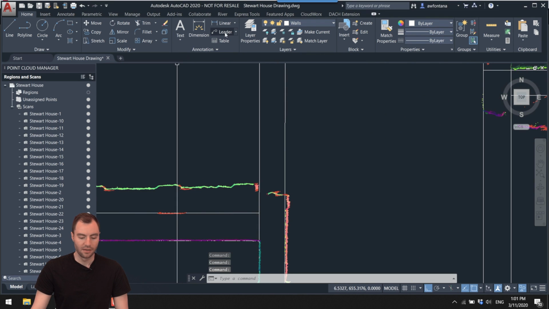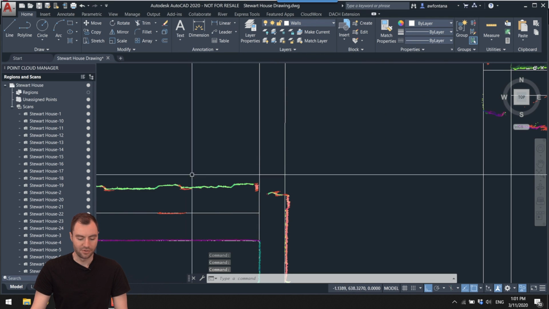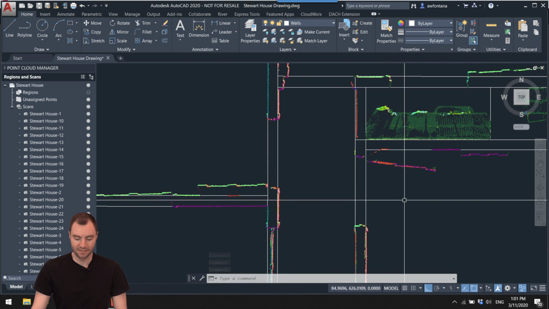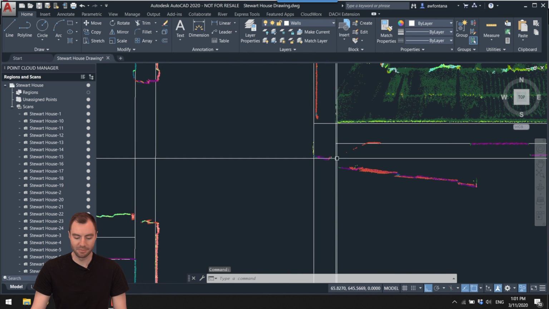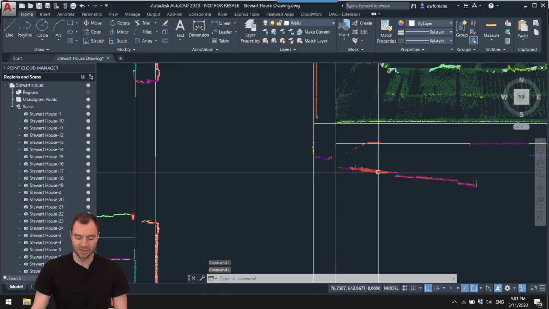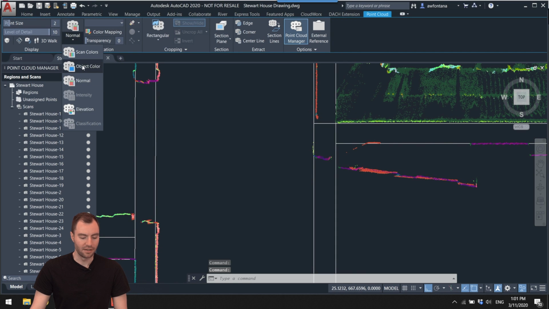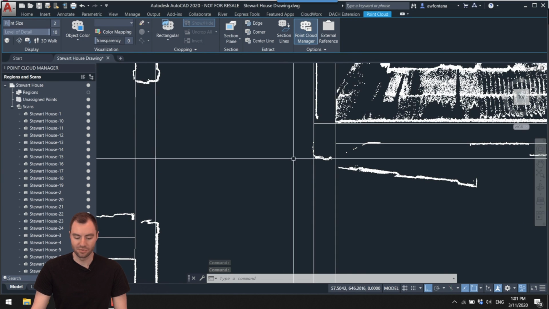Sometimes, especially with this purple color, it might be easier to change the color of the cloud, maybe to white.